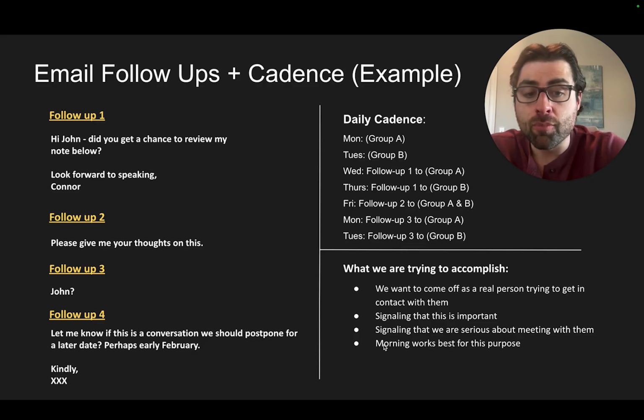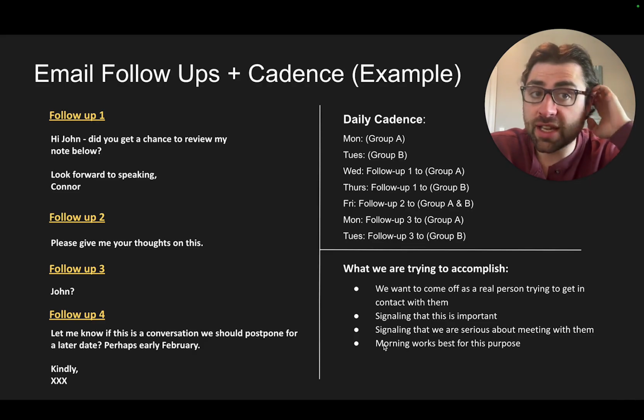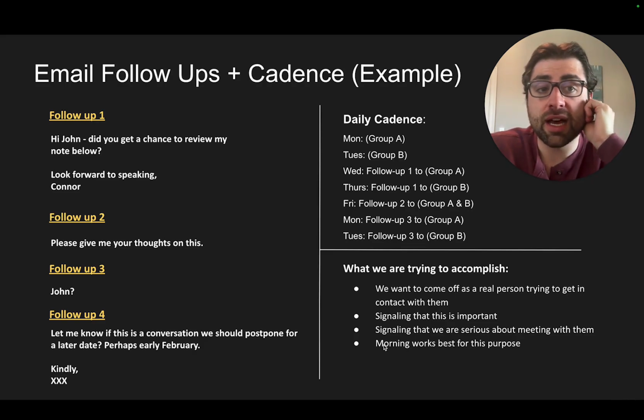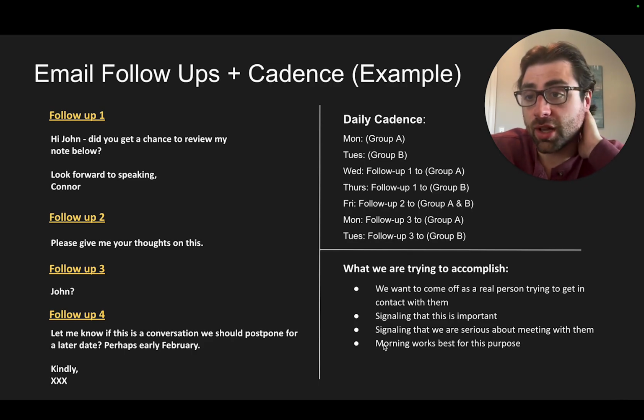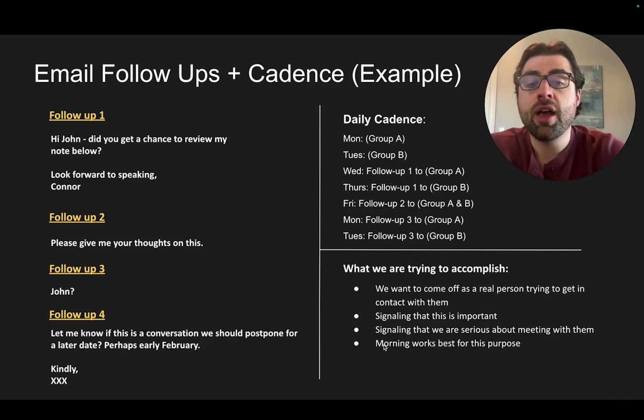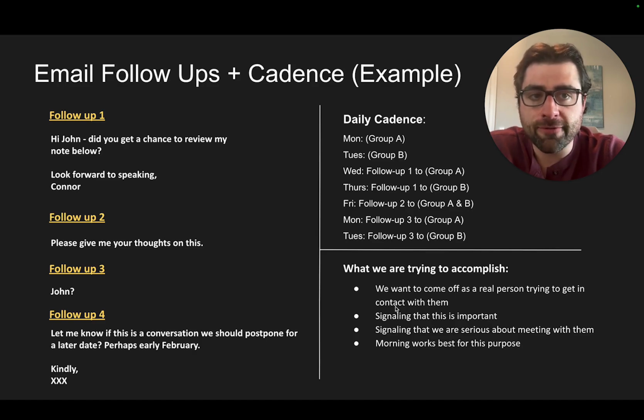Another side note, morning works best for emails in general and follow-ups. If you can send it between 8 a.m. and 9:30 a.m. their time, there's a lot more of a likely chance that they'll respond because their day hasn't fully started. Oftentimes they're not in meetings yet and they have a little extra time to read an email. But that's the goal with these follow-ups. So I generally say don't wait any more than 48 hours before sending a follow-up, ideally within 24 to 48, or the response rates drop off drastically.